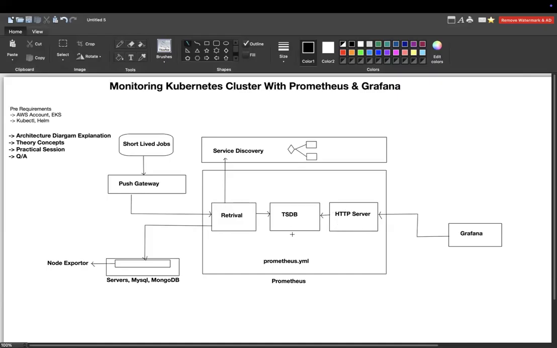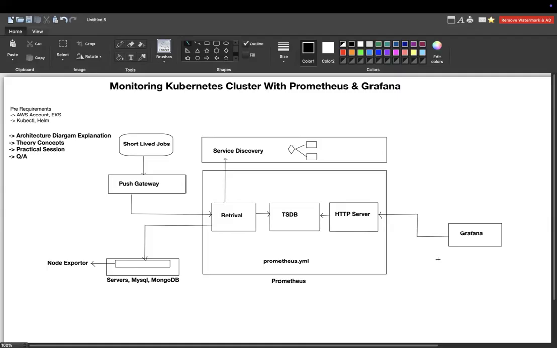Prometheus contains all the data collected by its retrieval component, and in Grafana terminology we call Prometheus a data source, since the data is inside Prometheus. So Prometheus is something called a data source.